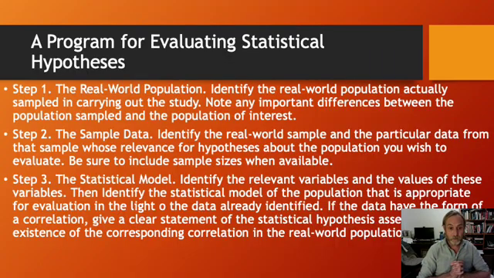Okay, so now let's walk through the stages again in more abstract terms. If you need to evaluate a statistical hypothesis, the steps are, again, repetitive, but I think important and helpful. It's a new thing. You've been using kind of the same program for a while, and now there are some significant differences in this one. So step one is still the real world, but here's the real world population. What is the population that we're interested in? What is the population that we took the sample from? And in this stage, note any important differences that you might notice between the population sampled and the population of interest. In this one, we noted that some people are going to be left out, if they're homeschooled, and so on.